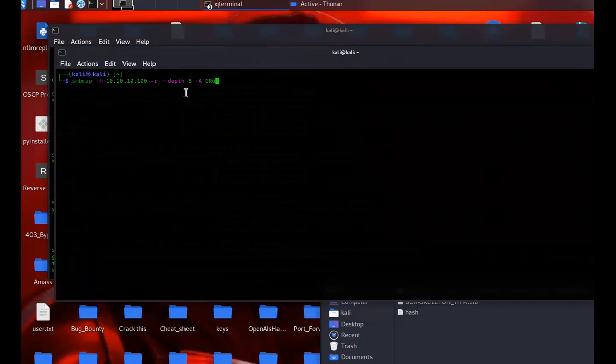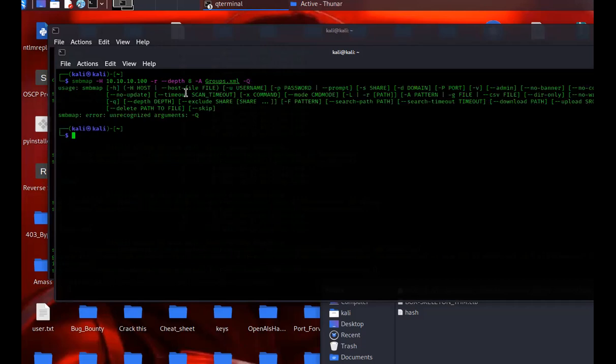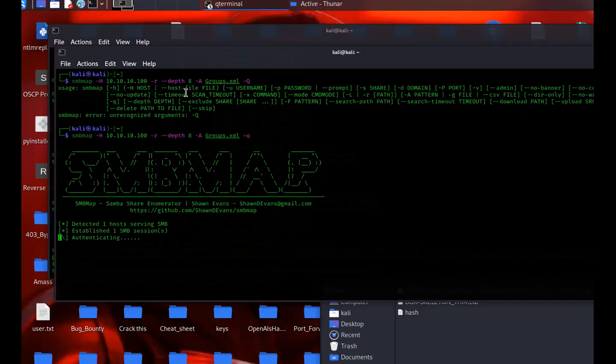So if it finds groups.xml, it's going to download it for us and put that in our directory, and keep doing the capital P, capital Q. All right, so SMB map's going to try to authenticate here, grab the file. It's also recursively going to go through the shares, and it's doing it quietly. All right, so we'll let this run.